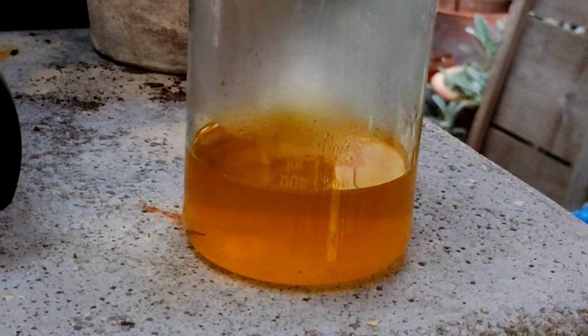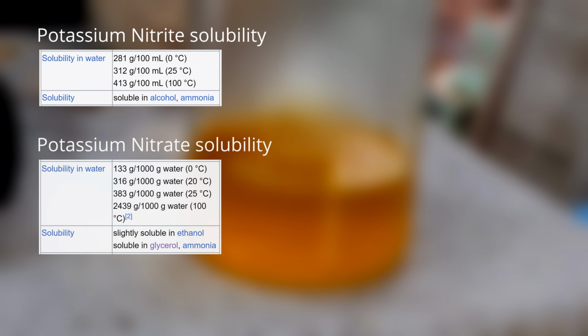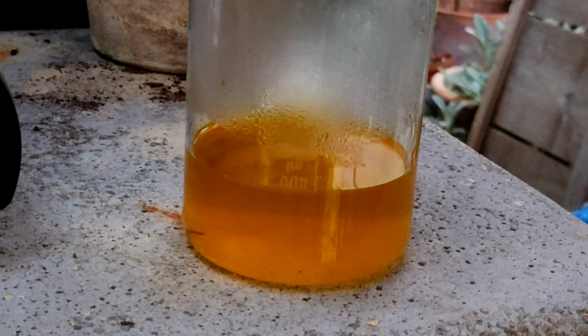and placed in a fridge to cool down, resulting in more precipitate forming. The impurities of this synthesis are potassium nitrite, potassium nitrate, and potassium hydroxide. The solubilities of these impurities are higher than the solubility of potassium chromate. Thus, potassium chromate will be the first salt to crystallize out of solution. Thus, the crystalline mass should be relatively pure.